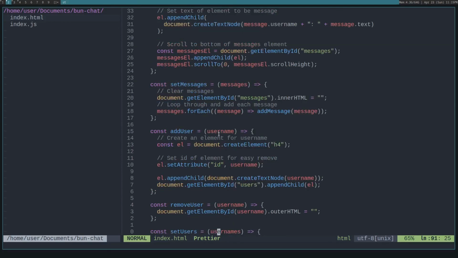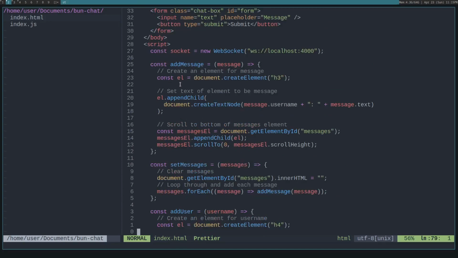And each of these will basically, like for the add message, create an element that will then contain the text of the message. Append to that element a new text node containing the username and text. Then right here you can see we just append it to the messages container, then scroll to the bottom with scrollTo 0 and then the container height.